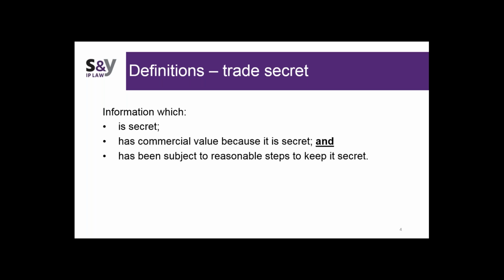Note that the definition does not restrict the subject matter of the information. This means that a trade secret could be business information, such as a list of clients or suppliers or a sales forecast. It could be technical information, such as a product specification for a not yet released mobile phone or details of a manufacturing process. Or it could be a combination of business and technical information, such as a draft patent application which has not yet been filed. As long as the information meets the 3 criteria stated, it is a trade secret according to the directive.